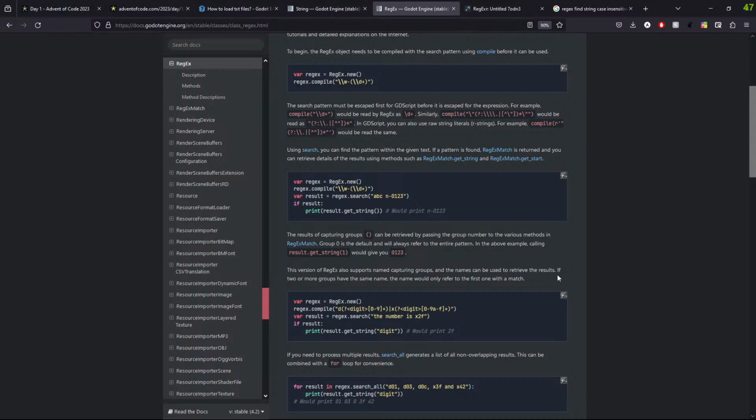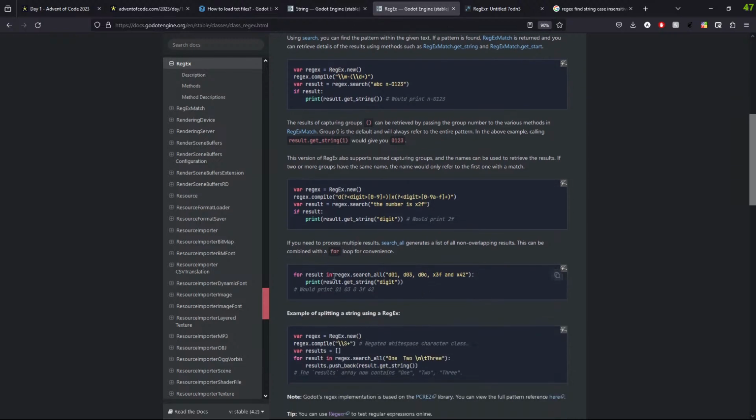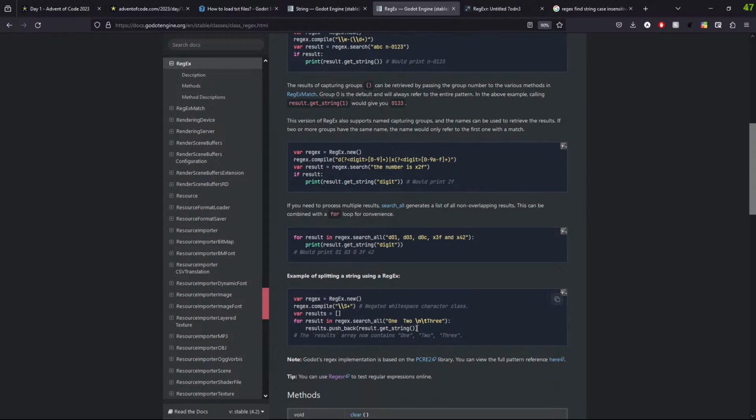Capturing groups and names used to retrieve results if 2 or more of the same. Only refer to the first one with a match. Okay, here we go. We want to search all because we basically want to get all of the different things that we would be looking for. Okay, very weird.